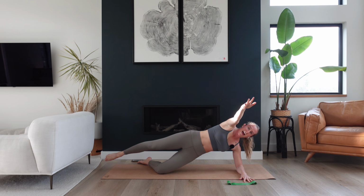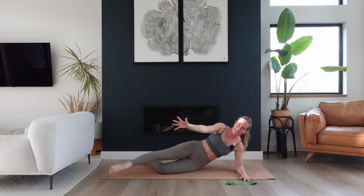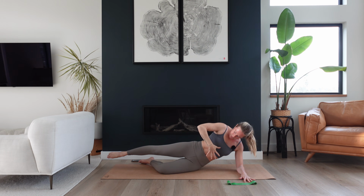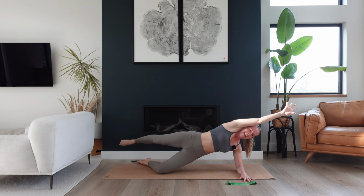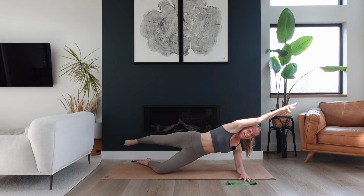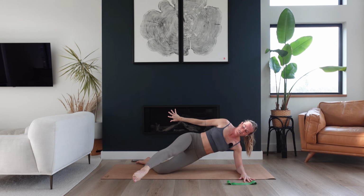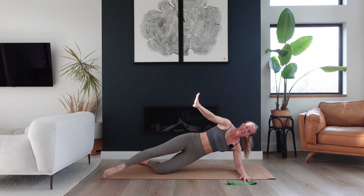Now this is really asking that left shoulder to do a lot. Remember, you can do this with the left hip down and then try to keep the trunk and the torso super stable. Go sweep and then sweep back. You got it. Only 5. We're here for 4. You've got it. 3, 2, 1.